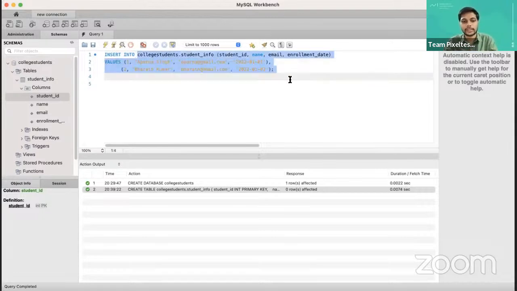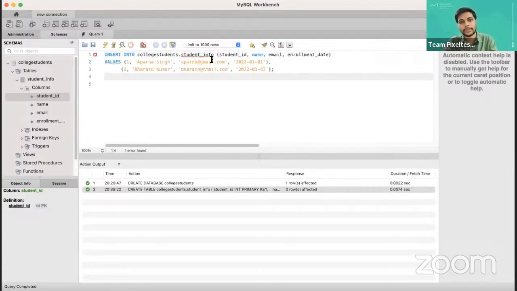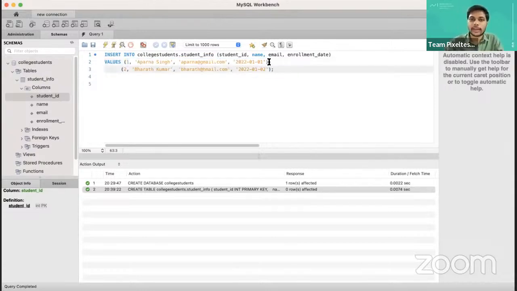What we have done: insert into, then database name dot table name, then names of the columns, then values, then the values, right? If you have more values, you separate each set of values with a bracket, right?